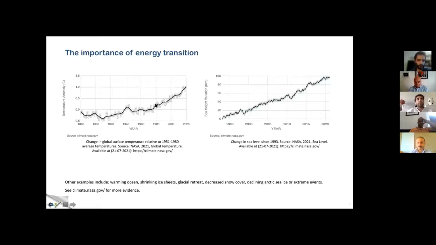This temperature anomaly is having several impacts on different aspects of the operation of our planet. One of those is the sea height variation. And this plot here shows the amount of increase that has been registered since 1993. And you can see that it's already at 100 millimeters on average. And I would like to highlight this anomaly because this is very important for a country like Portugal with our large seacoast.